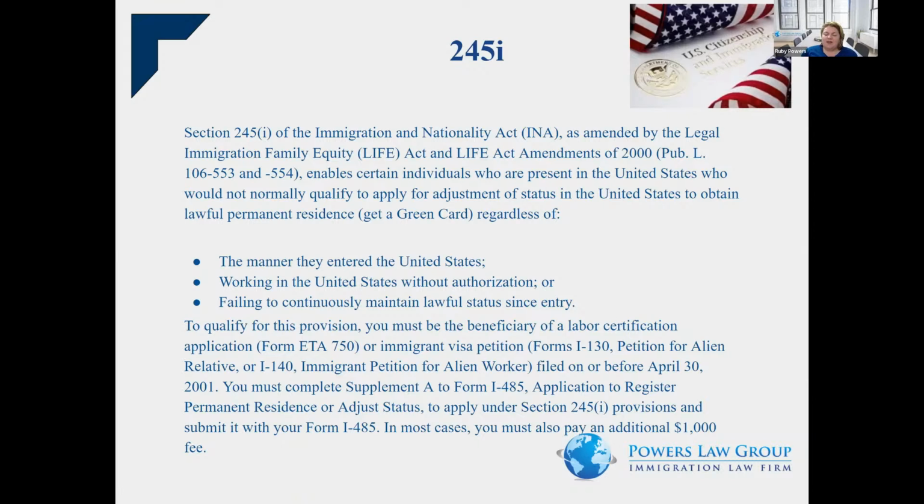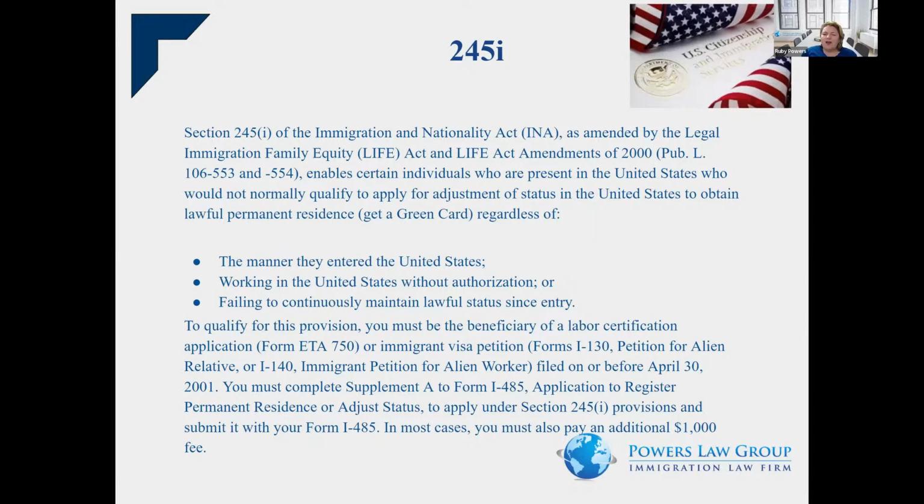Normally, if you enter legally and you want to change status to something else, if you worked illegally or you overstayed a visa, you can't adjust to something else. But this is one of the ways, unless you are an immediate relative of a U.S. citizen, which is basically being the parent of a U.S. citizen 21 and up, being a spouse of a citizen, or being a minor child of a U.S. citizen. That's pretty specific. Most people who overstayed or entered illegally or worked without authorization would not be able to move forward because of the way they're getting their visa and how they entered. I hope that made sense.